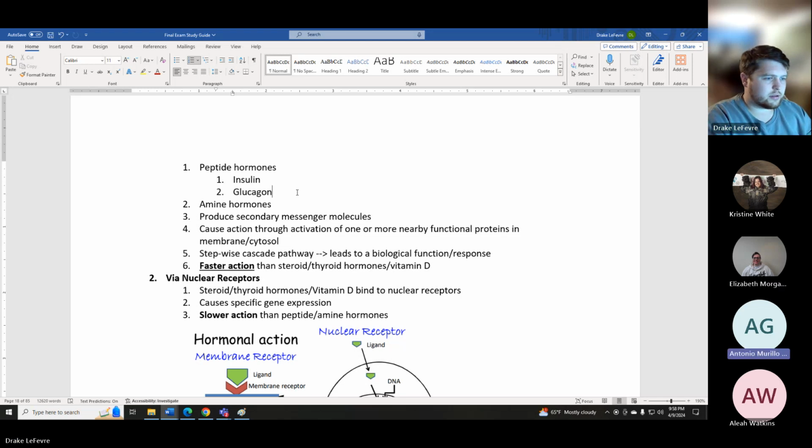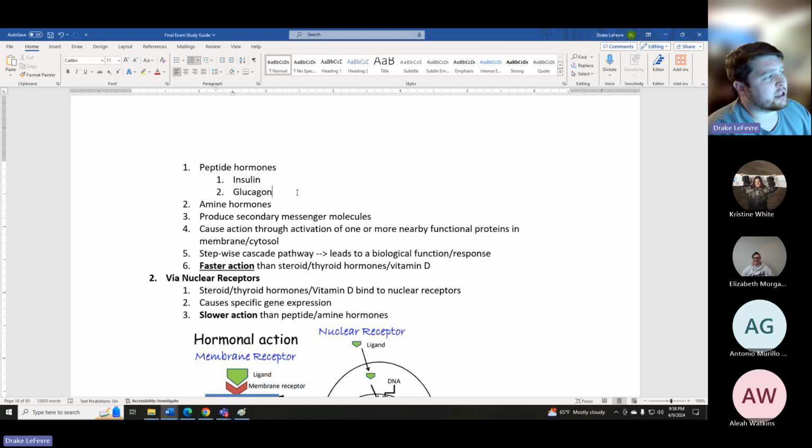Because it secretes insulin and glucagon. The muscles can't break down glucose anyway? The muscles can break down glucose and they can break down glycogen, right? But they can't release it. Once glucose has gone into the muscle, it can't release it back into the blood, whereas the liver can do that. It can unphosphorylate the glucose and release it back into the bloodstream.